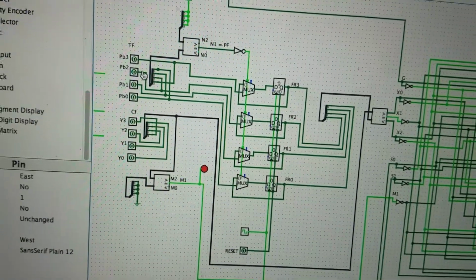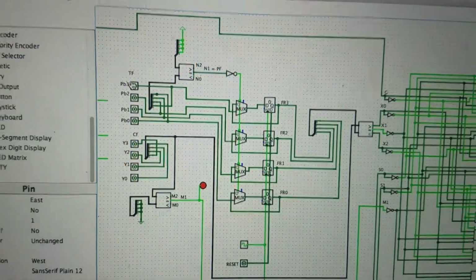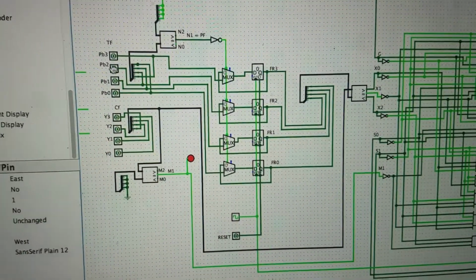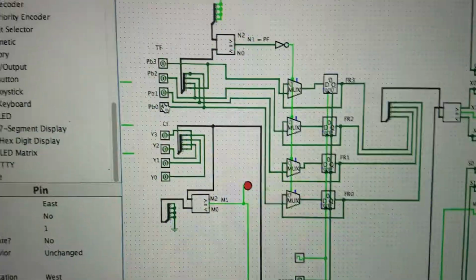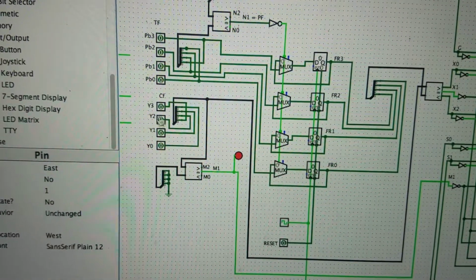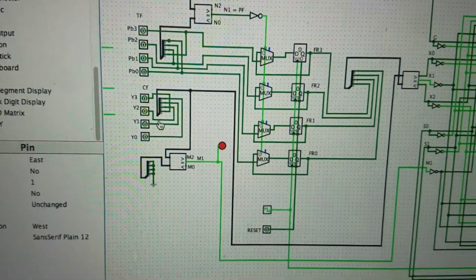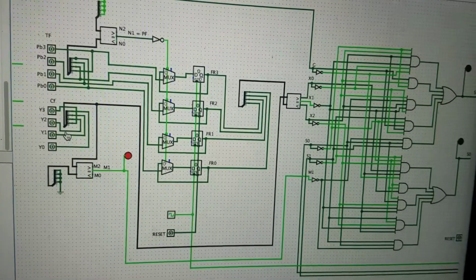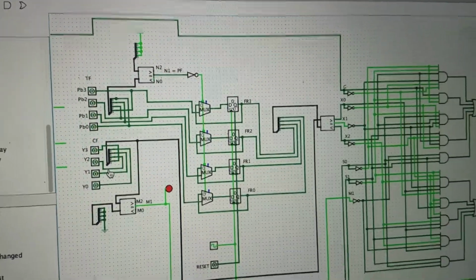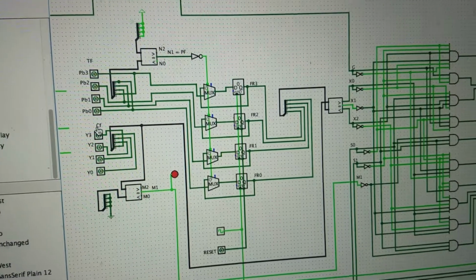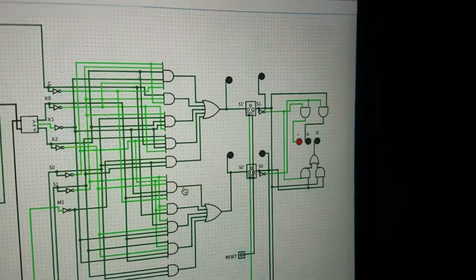So just to explain, we have our target floor. So here are our push buttons. They are already encoded. I went ahead and encoded them into the binary form. And our current floor. So this represents the sensors of the elevator. Obviously, because the elevator isn't included in the simulation, we're just going to be manually updating what our current floor is. And we go over here, we see our output.